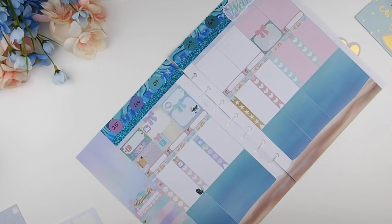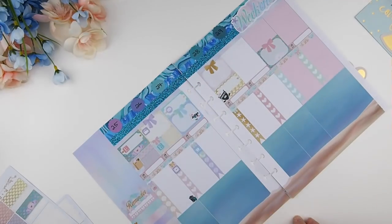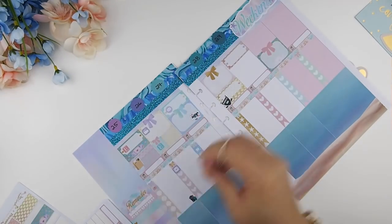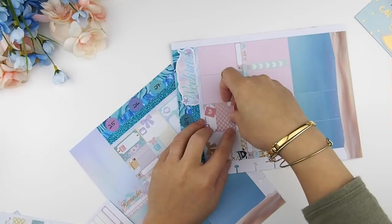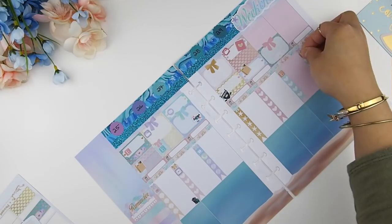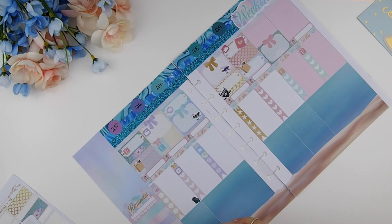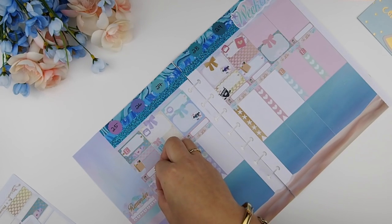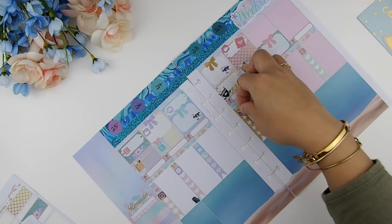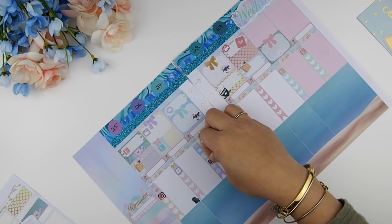On Wednesday I've got to pack some orders and it's also my design day. Thursday is also my create/design day and my husband has hockey on that day too. Fridays are usually my plan with me videos, which I like to film because it's really hard to do it on Sunday — by Sunday night I'm usually exhausted from the weekend, so Friday works better. It's also my grocery day to pick up a few things for the weekend. Once I have my YouTube filming and Etsy shop covered on the spread, I like to go in with my Instagram stickers and place them on the days I want to post photos.